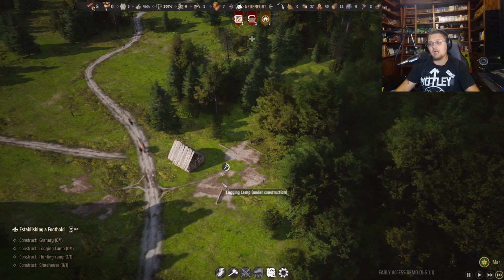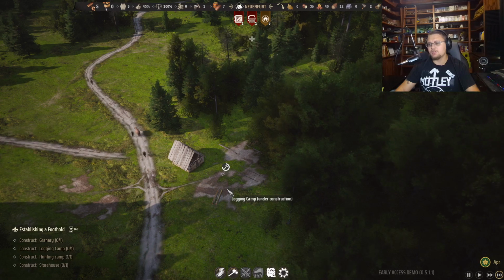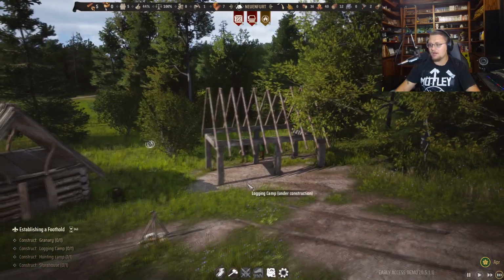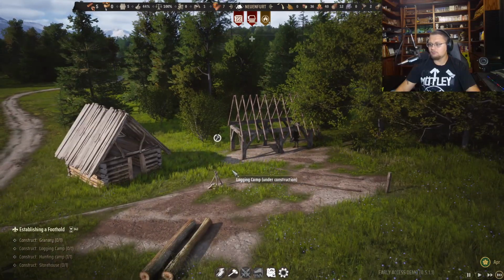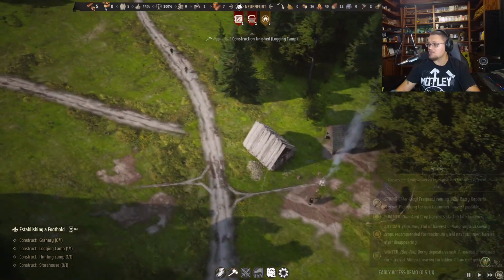But they do need another log over here, so bring that on over, slap it on down, and allow these guys to finish building if you could. There we go. Get down that wood log storage done over there. Very nice. And just like that, our logging camp is finished.